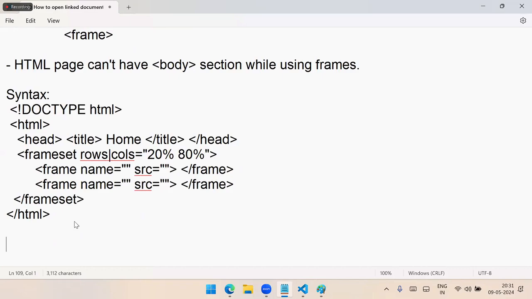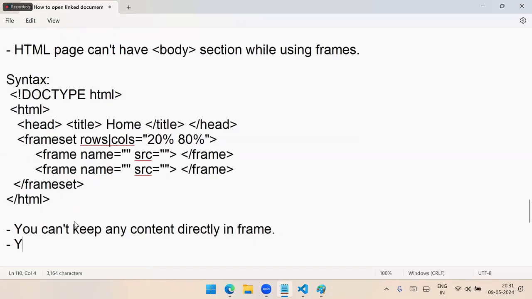Let's see how we can design this. And important is you cannot keep any content directly in a frame.